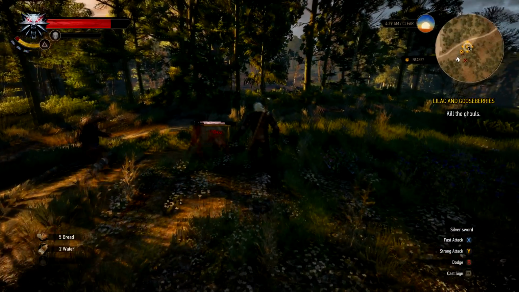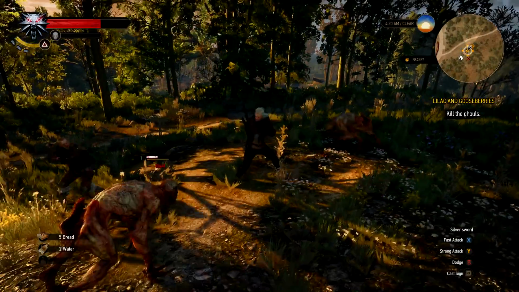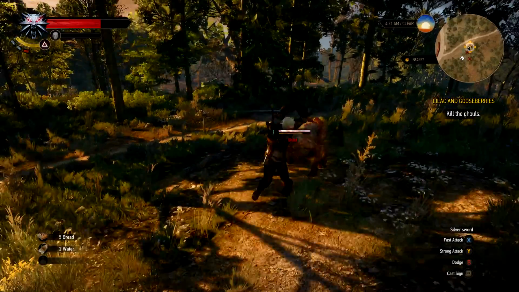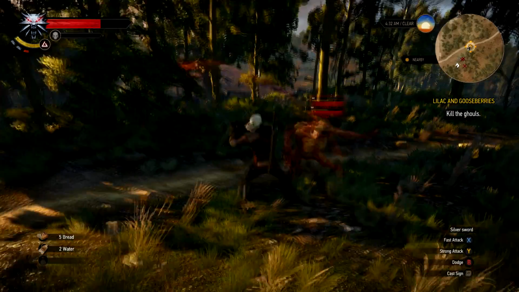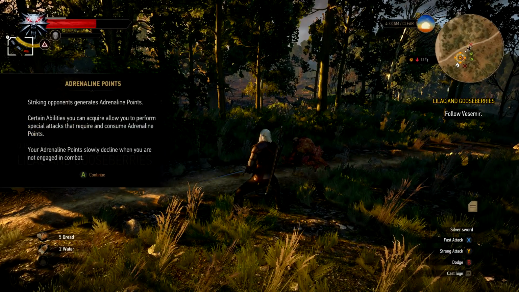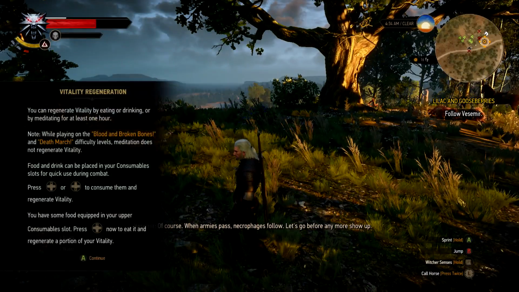So, these are pretty low leveled. Oh, I was trying to use my spell there. Pretty low leveled things here. So, we're gonna use some of our light attacks. As you can see, they dodge quickly. So, whenever I try and use my heavy attack, they kind of dodge it. So, we're gonna use that. Striking opponents generates adrenaline points. Alright, cool. Of course. Necrophages follow. Vitality regeneration, before any more show up.